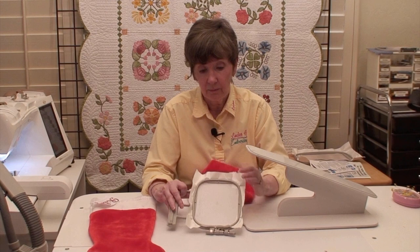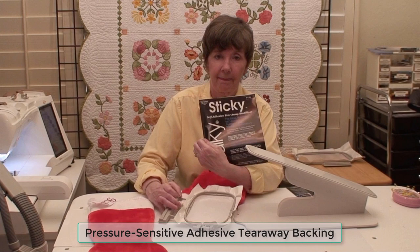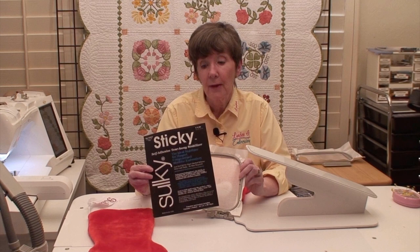Now, we could hoop this in our 4-inch hoop. And I've got Silky Sticky, which is what I'm using here. This is my stabilizer. It's a tearaway backing. It's a pretty lightweight tearaway. And these stockings are very stable, so I'm not worried about any stretching. And the design is not all that dense, so I'm not worried about it perforating too much. Also, a thing that you might run into with sticky stabilizers is they can make your design feel stiff. That's not going to be an issue with our stocking.